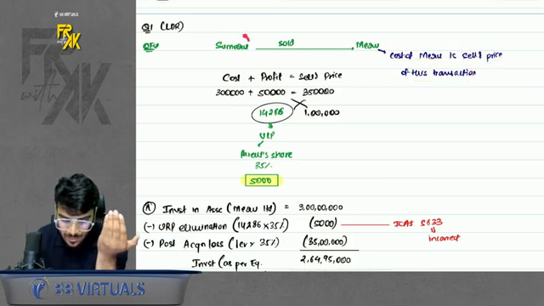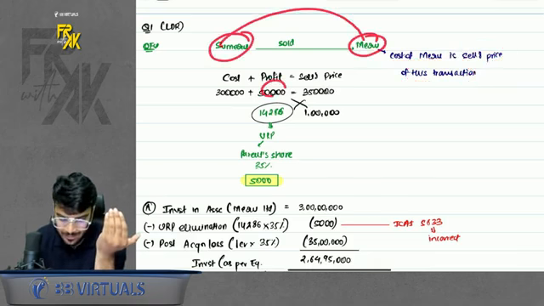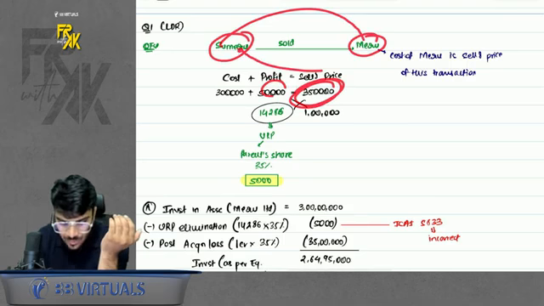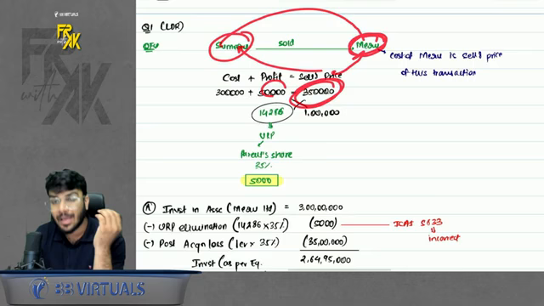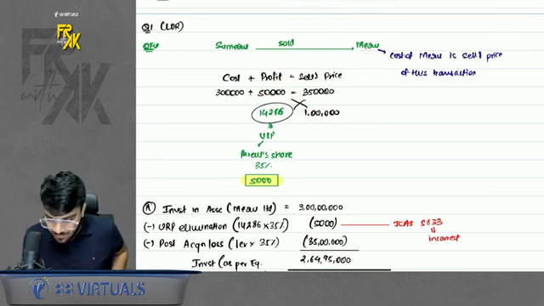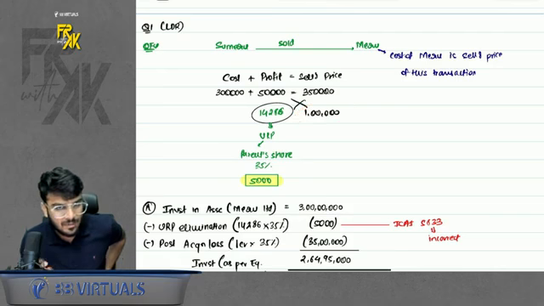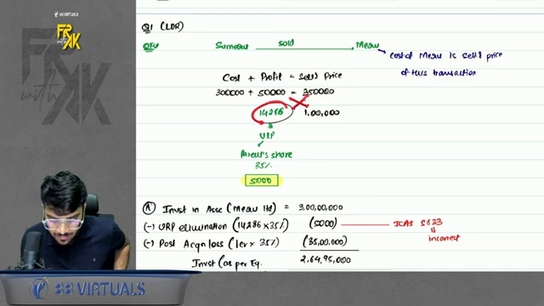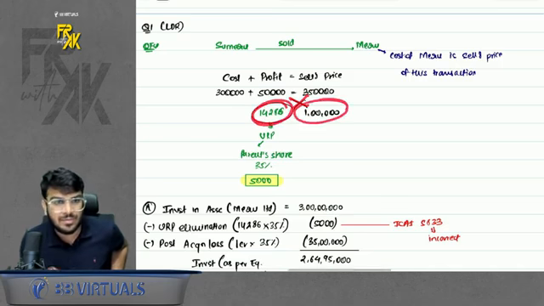When I say that Sumeru sold goods to Meru for 3.5 lakhs, 3.5 lakhs is the selling price for Sumeru, but it is the purchase price for Meru. And that 1 lakh cost is given from Meru's point of view, so that 1 lakh is the selling price of the goods. Accordingly you will find the URP on this selling price of 1 lakh goods.